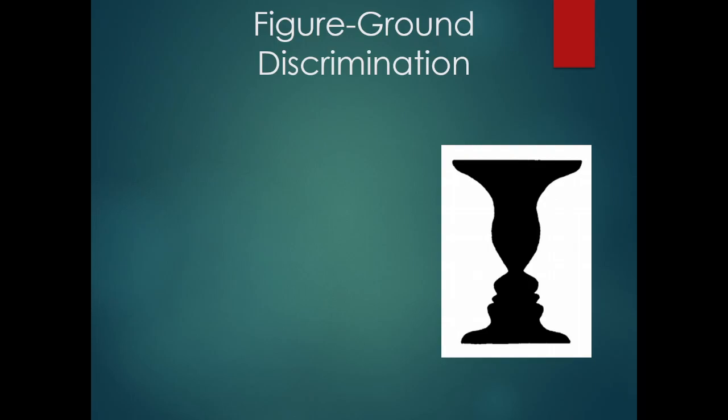If you look at the vase, you will see a black vase on a white background. But if you decide to let the white background become the figure and you ignore the black vase, now look at the white background, suddenly you see 2 faces looking at each other. You can't have simultaneously a vase and the 2 faces. It's either the faces are the figure or the vase is the figure. As soon as you put your attention on the other part of it, so like I'm looking at the faces, now I'm looking at the vase. You can't do them simultaneously, but you can hop back and forth. So something has to be the figure and something has to be the ground.